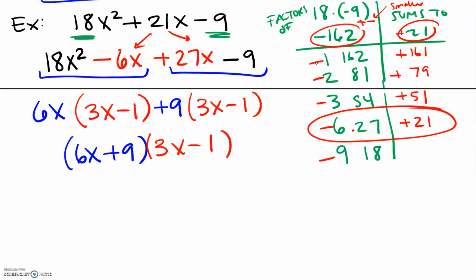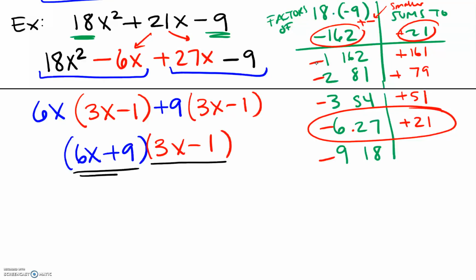Now this works perfectly, right? This is actually correct. If you multiply it back out, it's the right answer. It is not the correct answer, though. It's so weird to say. It is a factored version, but when we want things that are factored, they need to be factored completely. And that means that every piece has to be non-factorable or prime. So if you look at this, we can't take anything new out of 3x minus 1. That's as good as it gets.